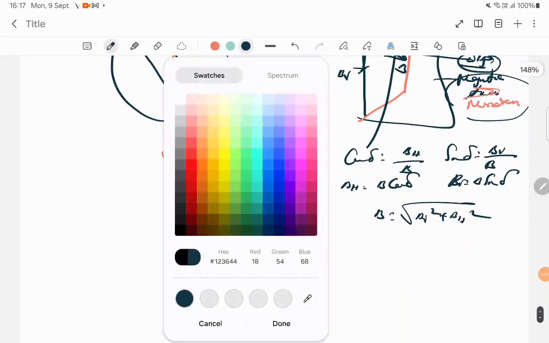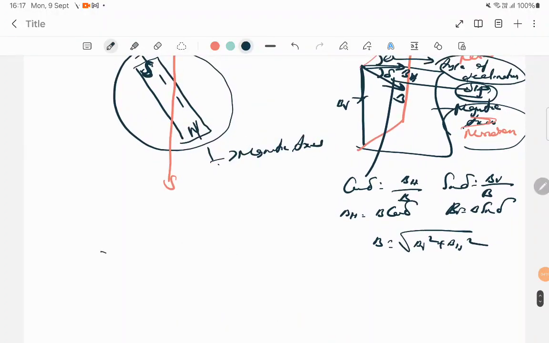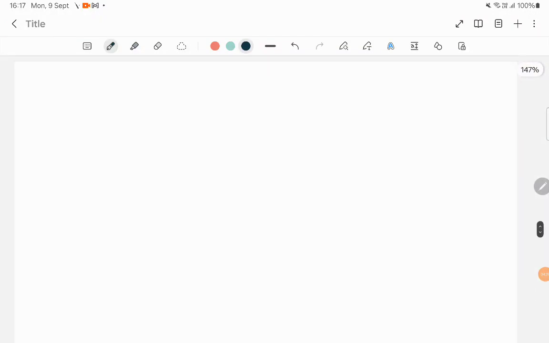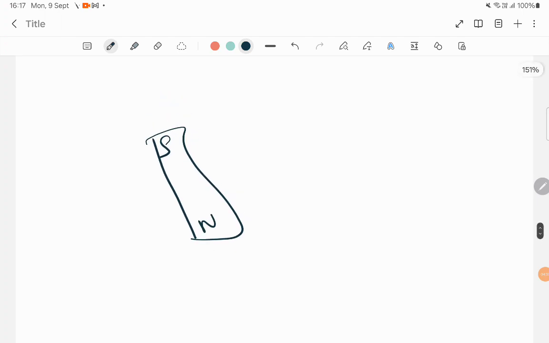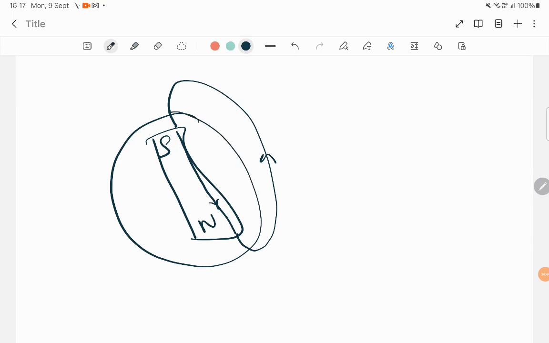Coming back here, deep under the earth there is this pole. This is south and this is north. With a bar magnet, outside the bar magnet the field lines go from north to south, like this, and within the bar magnet they go from south to north. Now if you see, the earth is going to be like this, so here you see this and the earth's surface have an angle.